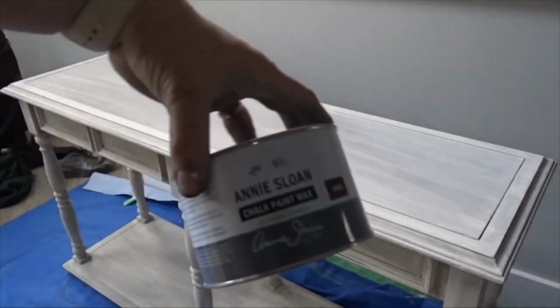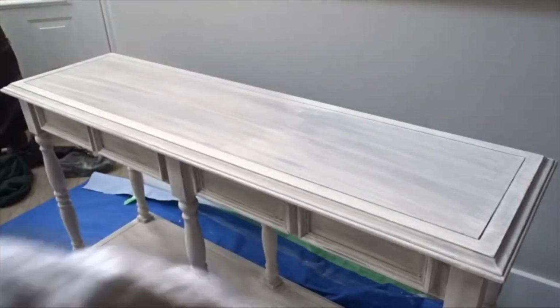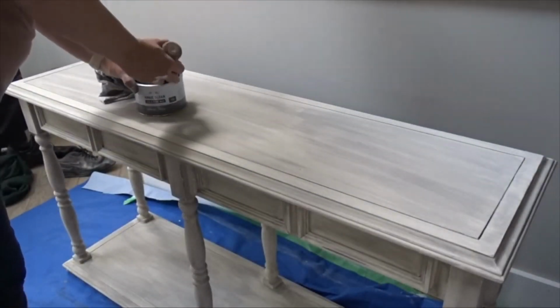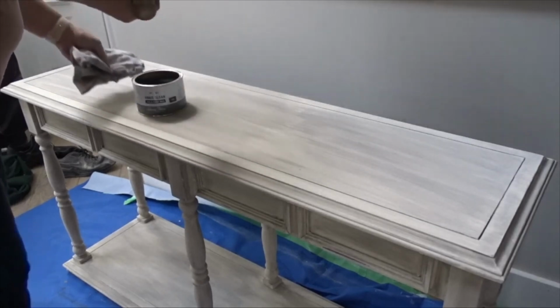Now I'm going to be adding a dark wax, Annie Sloan dark wax, and I'm using the dark wax brush by Annie Sloan as well. I'm going to be working in sections, adding the wax on, and then wiping it off.